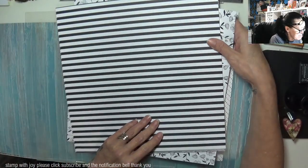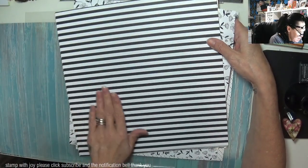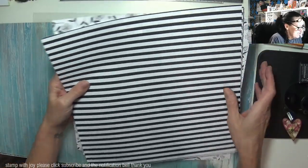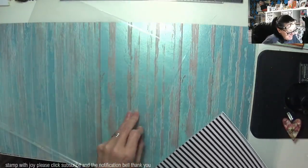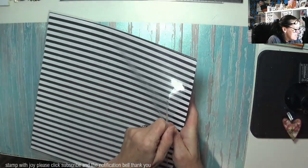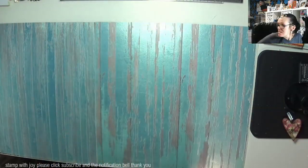But I love black and white stripes. I adore it. Absolutely adore it. And that's a freebie. Cannot go wrong for a freebie. Love black and white.